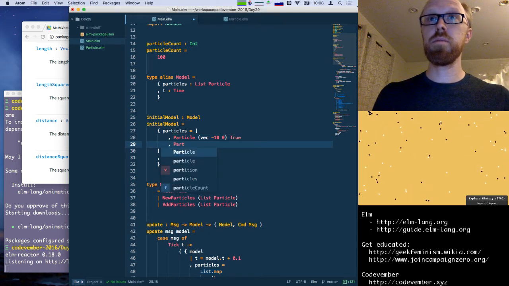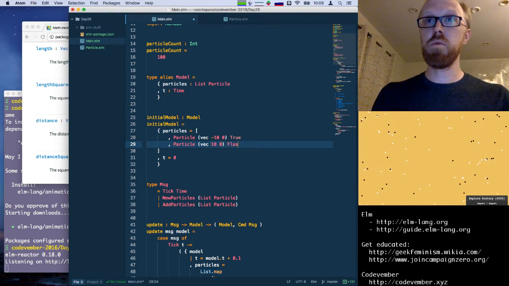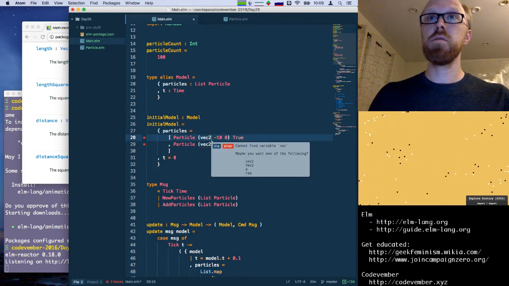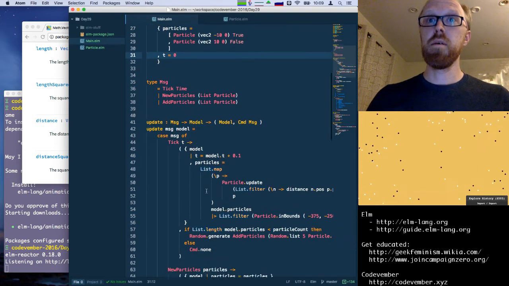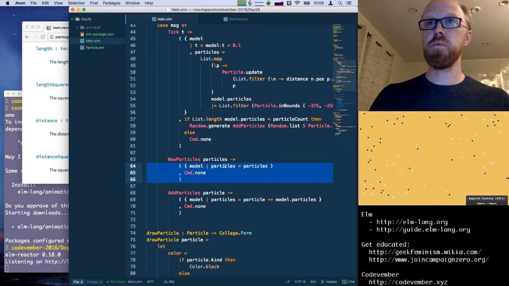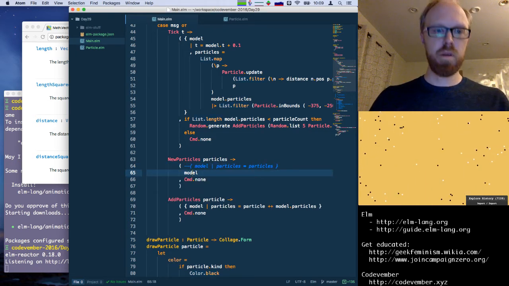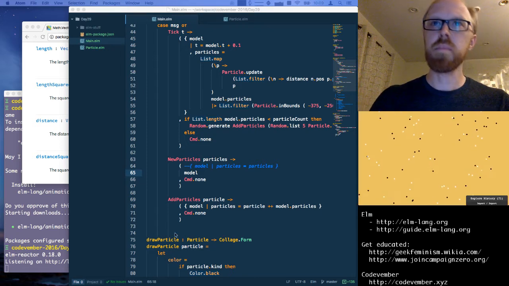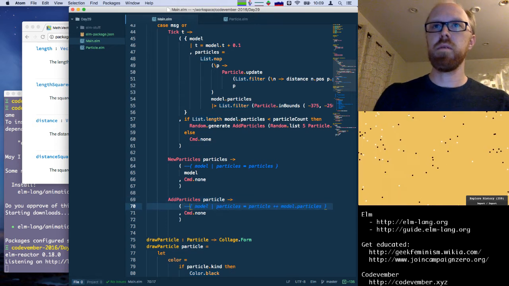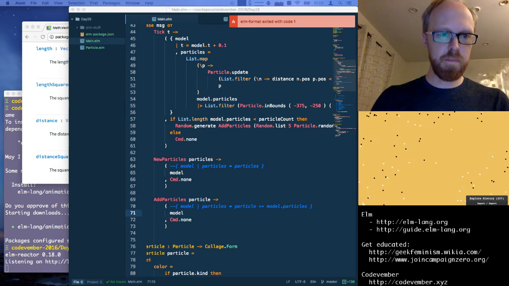And we'll have another particle, which will be at 10, 0, and its color will be false. And then let's disable the new particles command. We will have this just return the model. Oh, and we also want to disable the add particles. That'll also just return model.